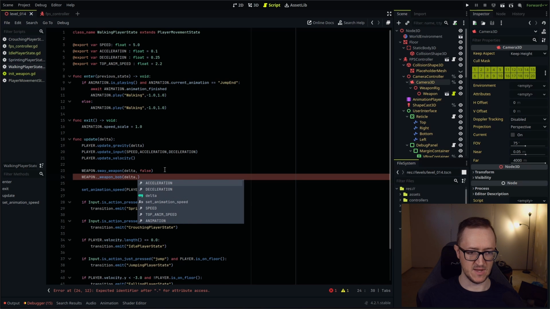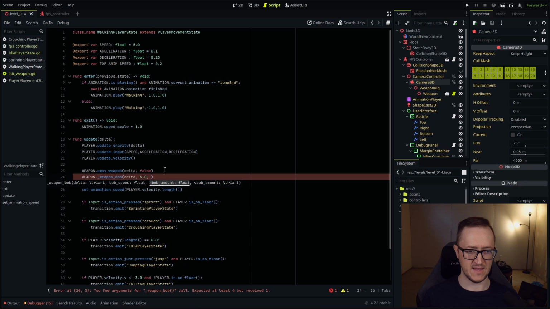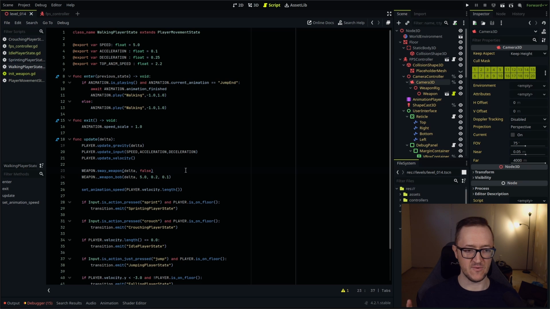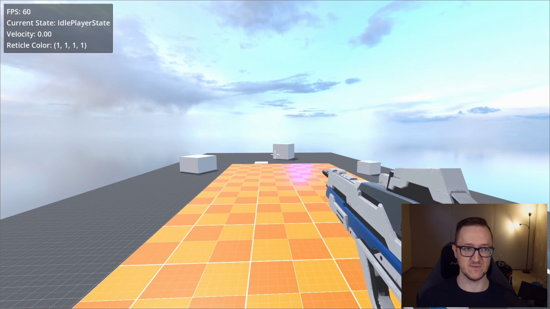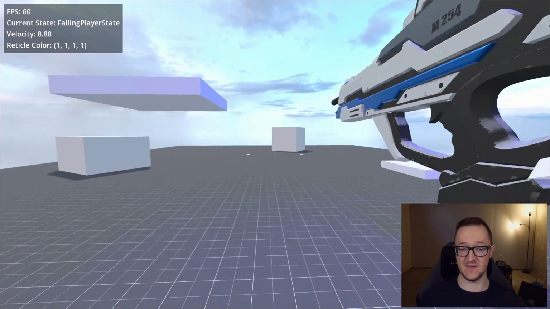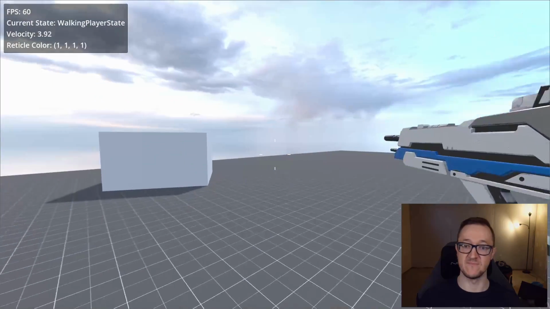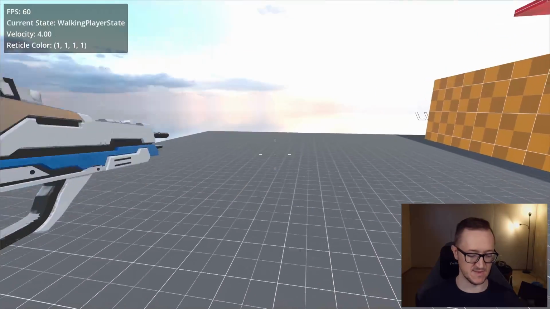And we'll do a delta, and I think we said 5 on that, horizontal amount 0.2, and then a vertical amount of 0.1. And if you're thinking, hey, we can just put those in variables, you're right, and we will. And if we walk, we should get our bobbing animation. Let's see what happens. All right, we have our bobbing animation. It just is not very good. We can fix this and do it pretty easily.